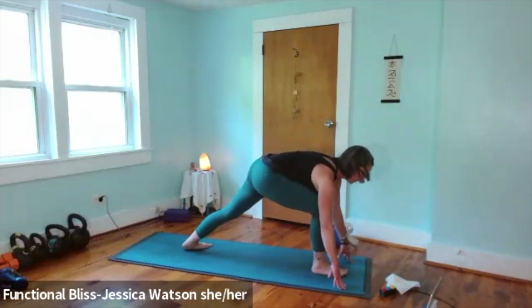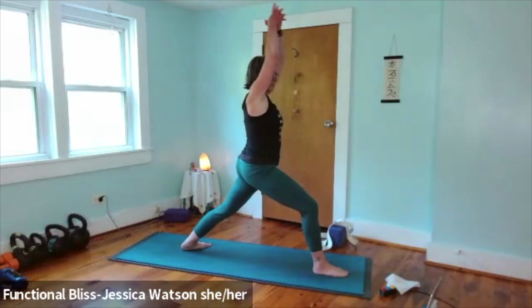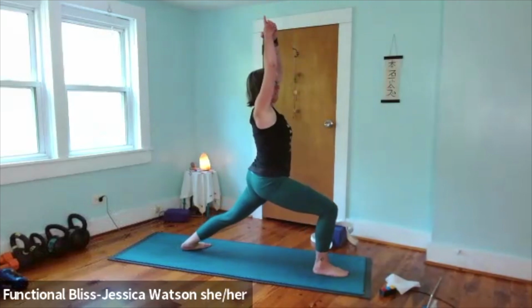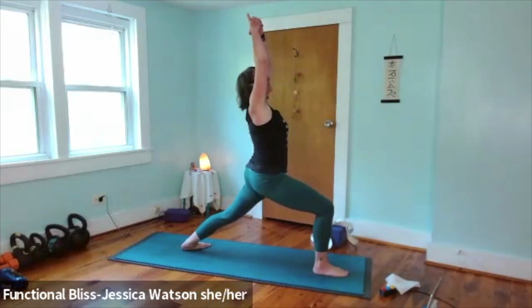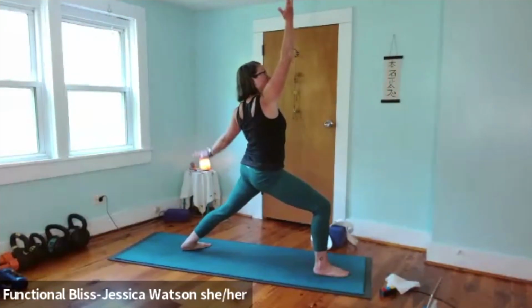Drop the back heel, turn the toes out, hips stay facing forward. Inhale, arms up, prayer hands together, interlace the fingers, pointers up. Sink into that front thigh, lift your gaze. Reverse that warrior. Left hand touches down, right hand reaches up.